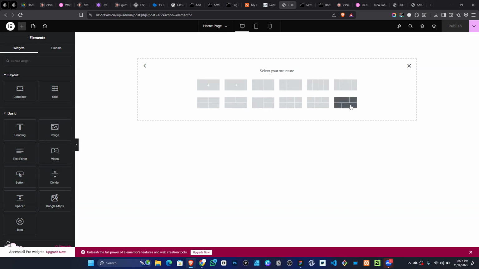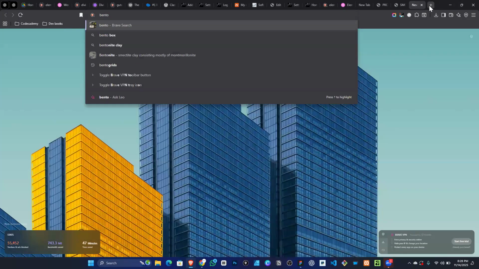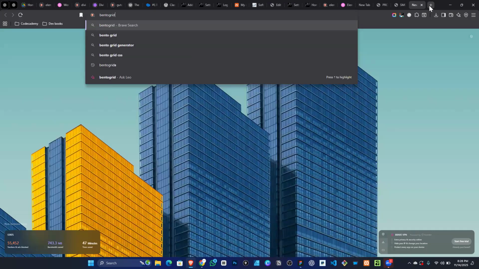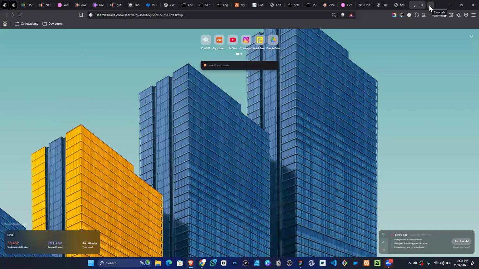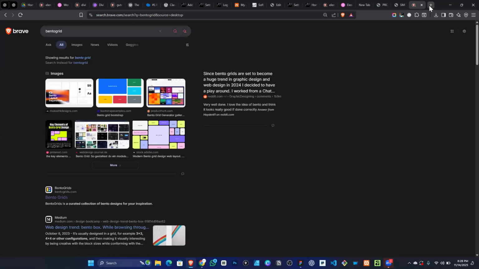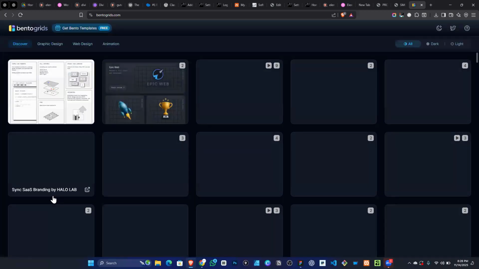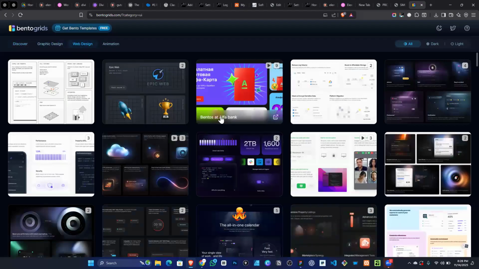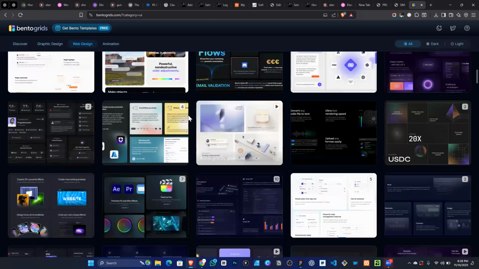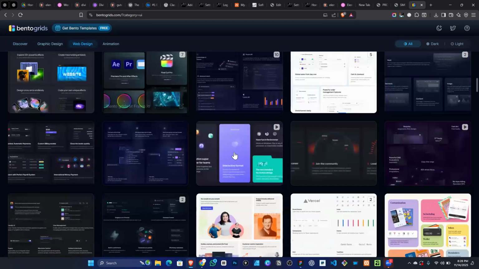This is also like a bento grid. Now, if you don't know what a bento grid is, let me show you, so when you're building websites, you can understand some of these things. So when you go to bentogrids.com, you know those parts of a website that you open and you just say, oh my God, this is so beautiful. I like the way they put this thing. It's so nice. They are called bento grids, and you can see different bento grids on different parts of the website.